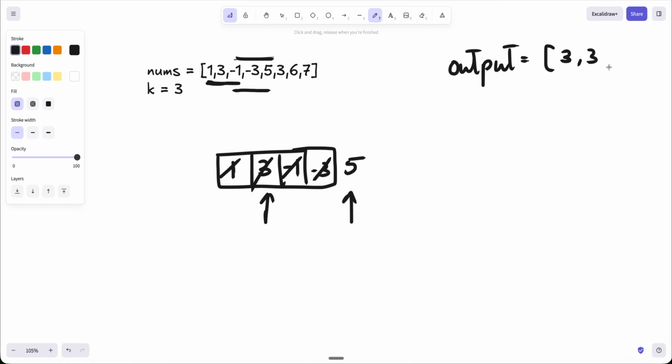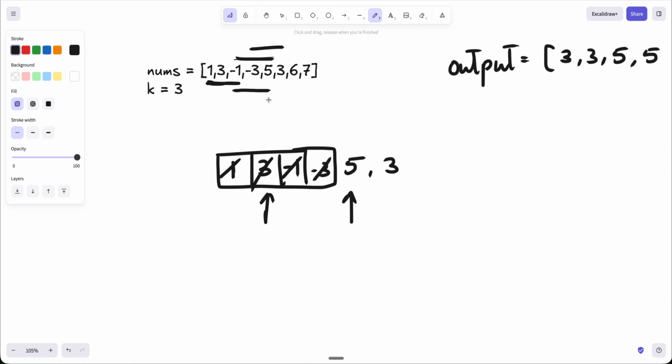And then my answer will be the front, 5, and then -1 is not present, so we don't have to remove anything, and we will add 3 into the deque and still my answer is 5.